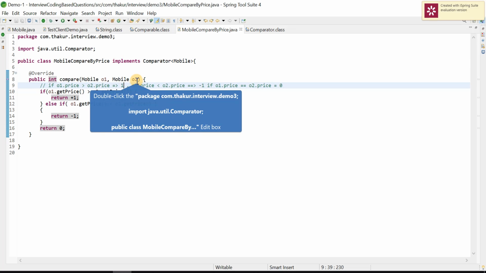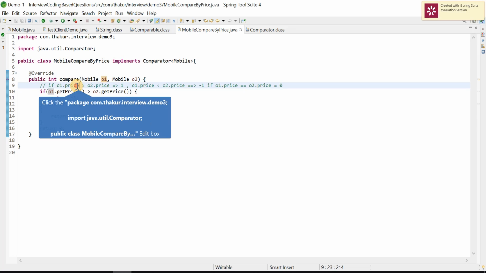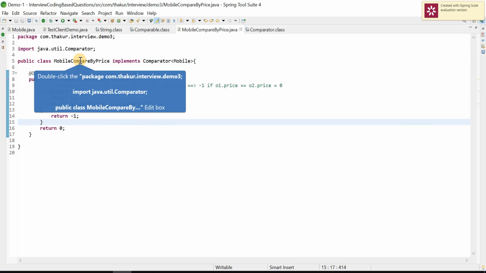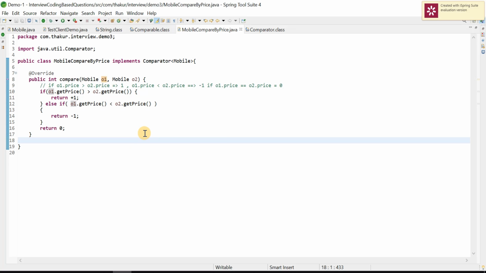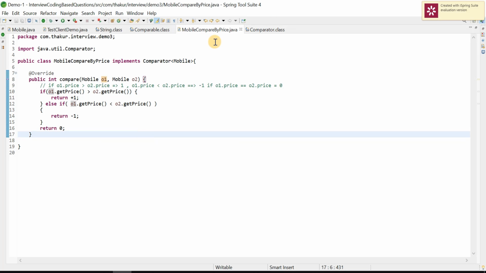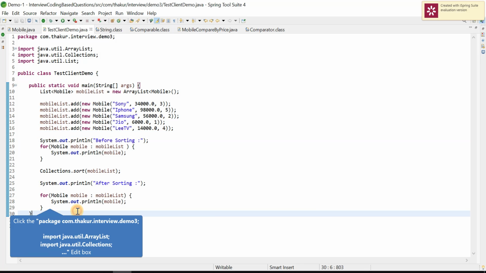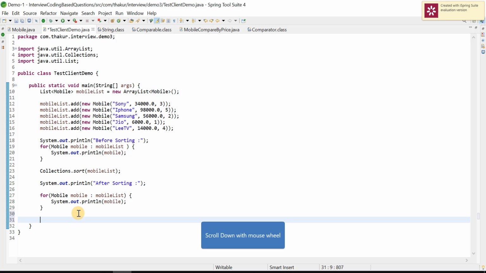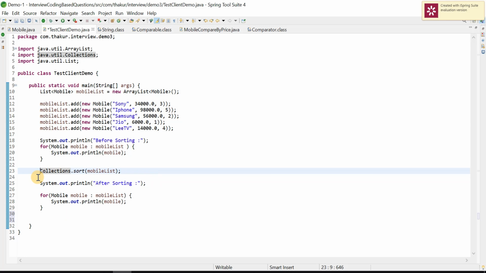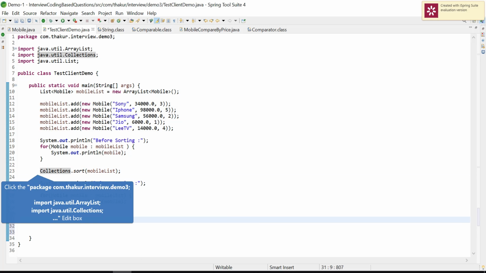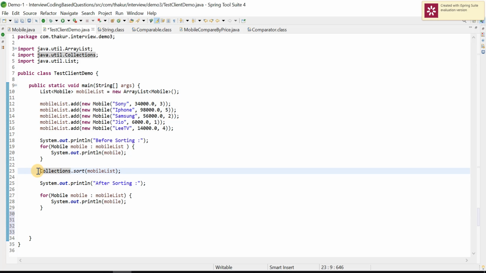So these two objects I need to pass, correct? This is my class, and now I want to compare my objects by price. Let's first check how it's working. Let's go to the test client and comment out this code first, because I don't want to sort by brand.